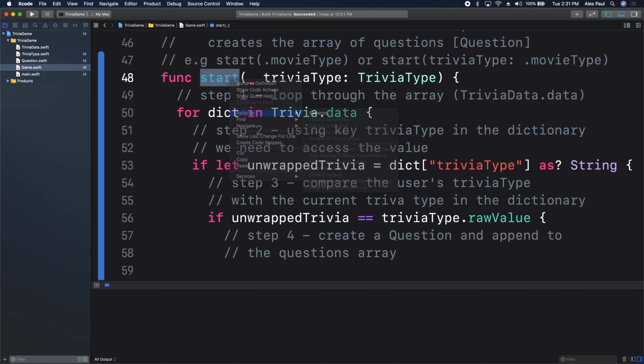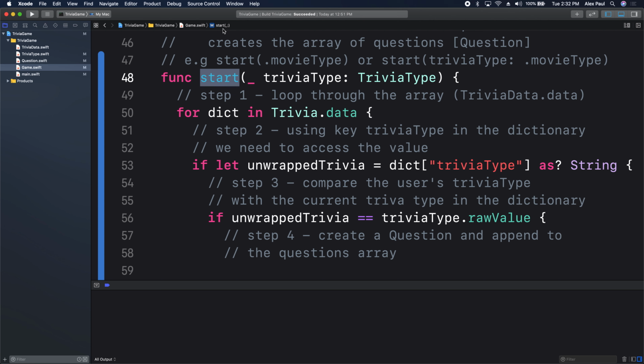Okay, let's do it again. I'm right-clicking on the name of the function. Right-click on the name of the function. To right-click is to double-tap on the right side of the mouse. We are in game file. We're on the start function, or the start method. Start method. Julia, in game, look at the start method.